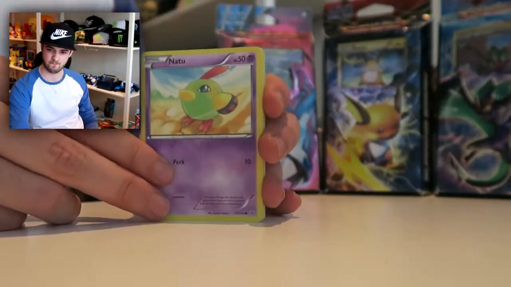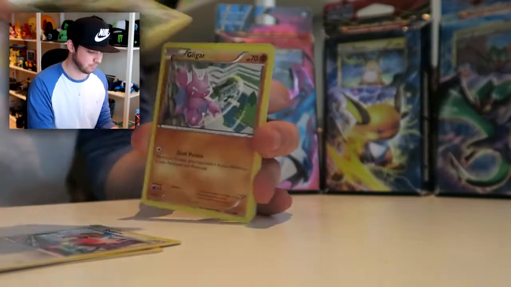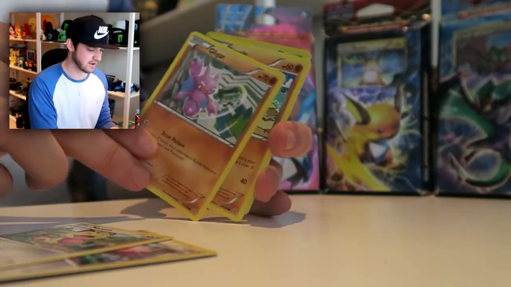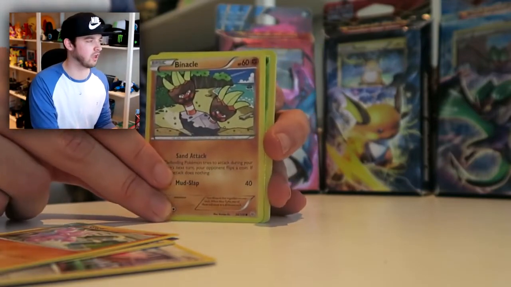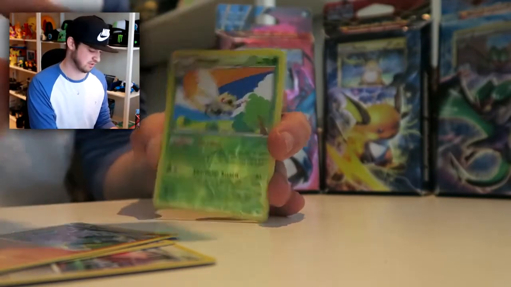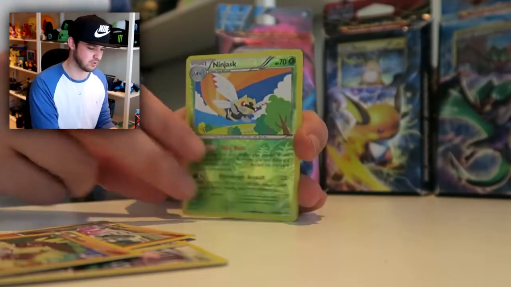All right, Rayquaza, can you help us again? Come on. Code, gone. Natu, nice. Spearow, not too bad. Meowth, again, classic. Gligar, I'm actually a big fan of Gligar and its evolution as well. Binnacle, literally like a barnacle or a water sea thing that's just turned into a Pokemon. Ninjask, which is actually shiny as well, or holographic.